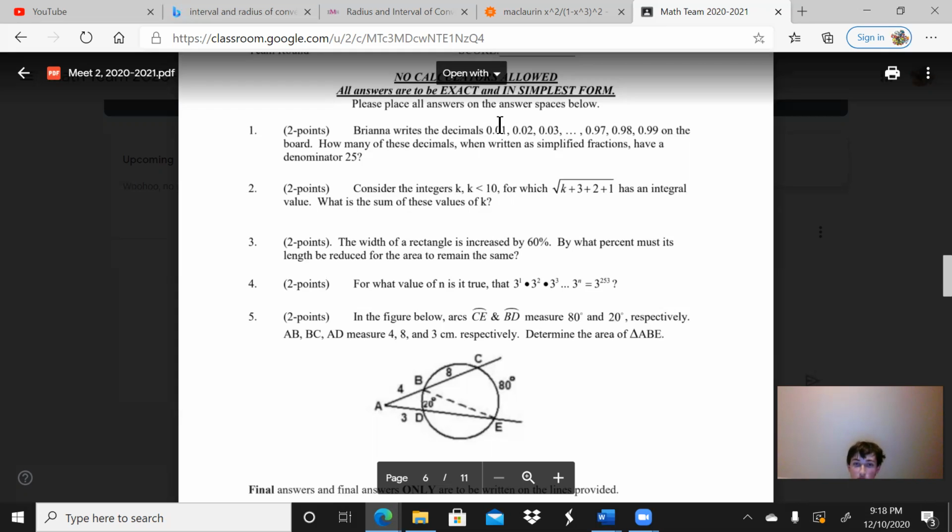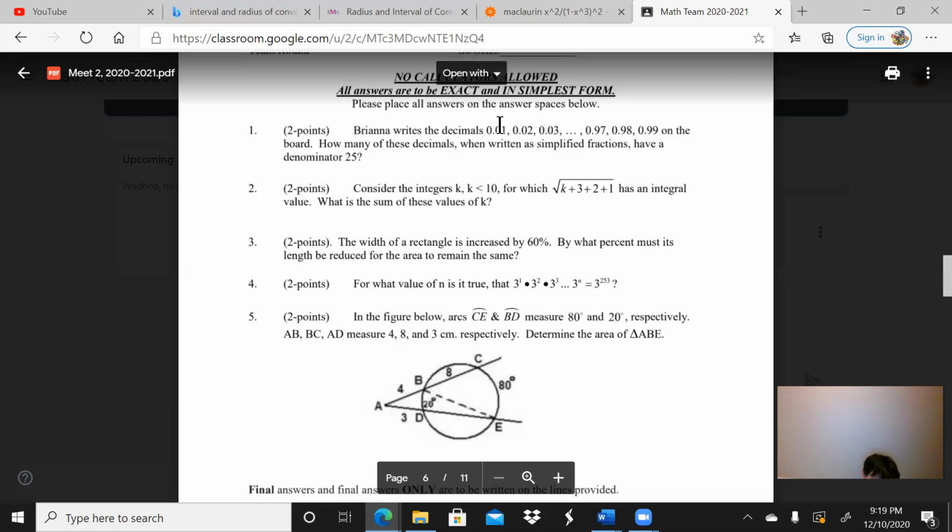Okay. For what value is it true that the sum... Basically, they're asking for the sum of the first n integers is 253. So it's just n times n plus 1 over 2 is 253. N times n plus 1 equals 406. I think it's 22 and 23. No. 18, 19, 19, 20. Oh, it's 506, not 406. Wow. Yeah, it's 22 and 23, I think. 6, 6, 0, 4, 4, 6, 0, 506. Yeah. So it's 22. It's just 22.